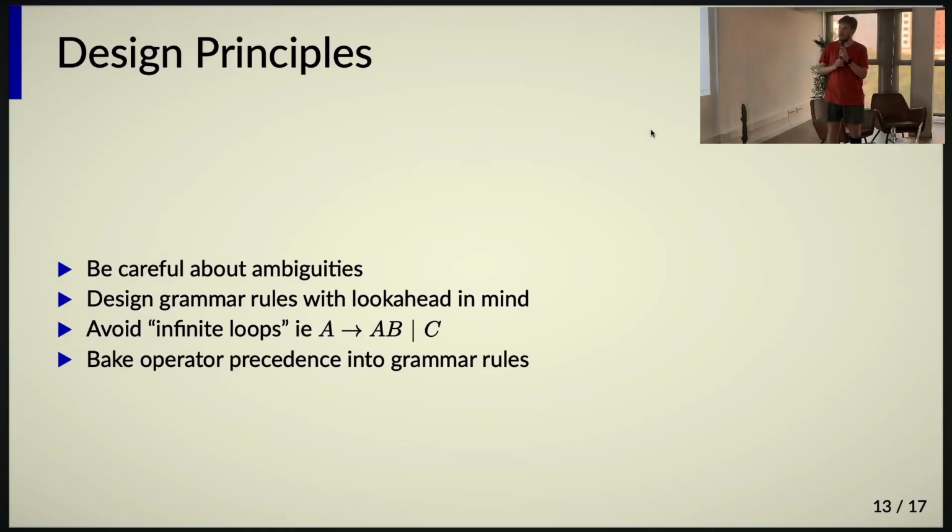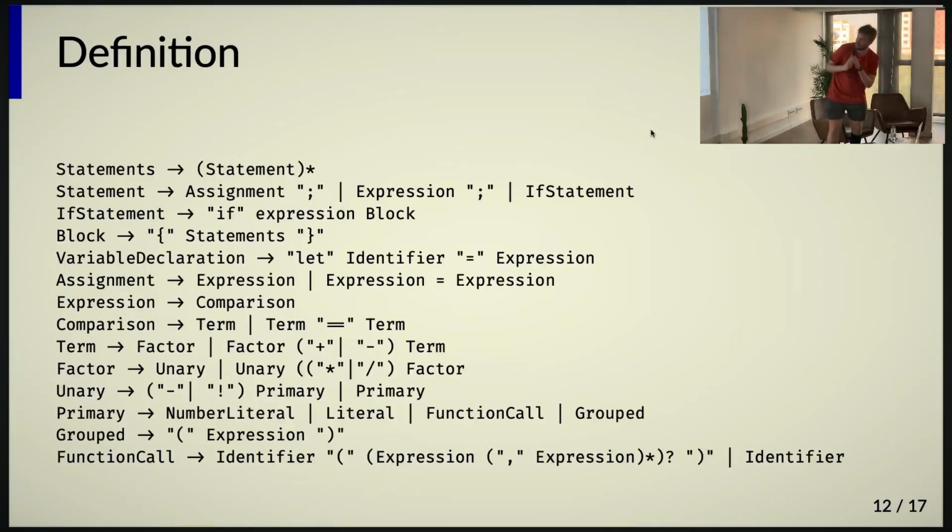Then another thing I did in the design of the grammar rules is I designed it with lookahead in mind. So for all of the things, whether you go from one rule to the next, you can decide by looking at exactly the next token, like an assignment. Actually, that should be a variable declaration, not an assignment. Look at it: statements are either a variable declaration, an assignment, or an if statement. Sorry about that. But you look at the next token, and then you can already decide which path to go down.